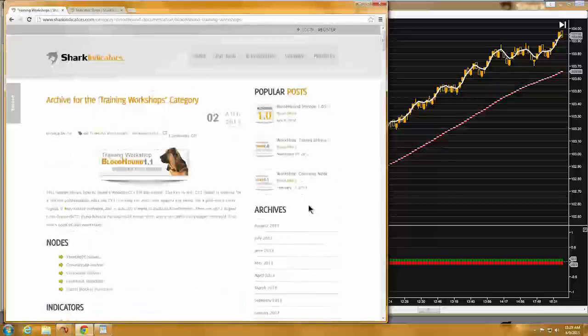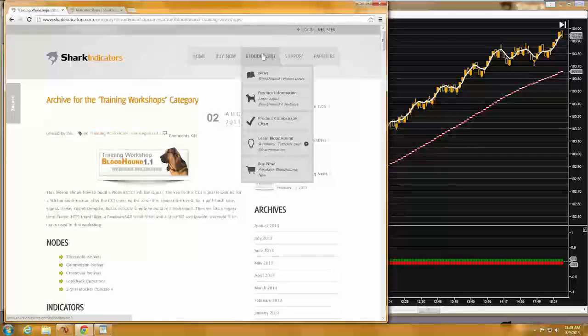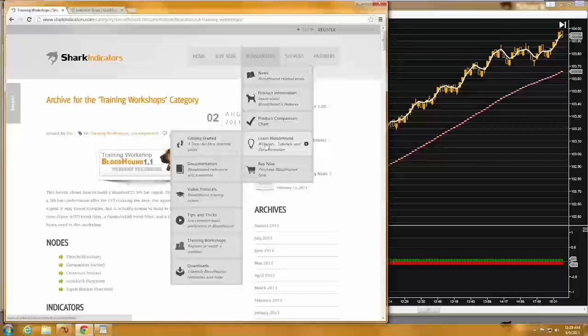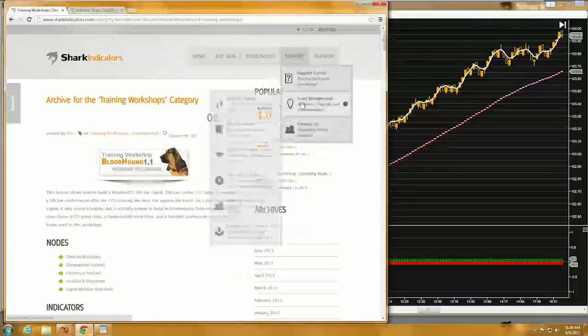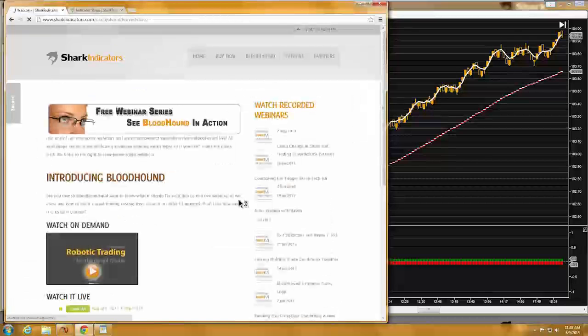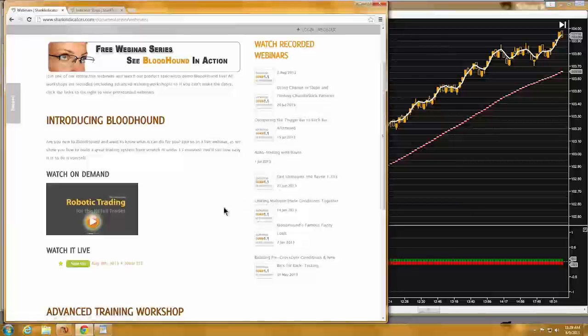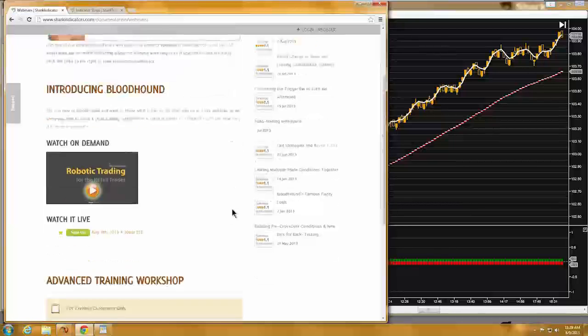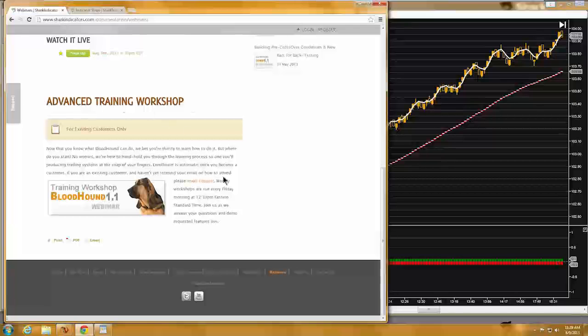If you go to our menu, you can go to BloodHound, and you see there's a Learn BloodHound, or in the support there's a Learn BloodHound, and it's the same menu. Down near the bottom it says Training Workshop. We can click on that, and it takes you to this page. If you're a licensed BloodHound user, this is where you can sign up.